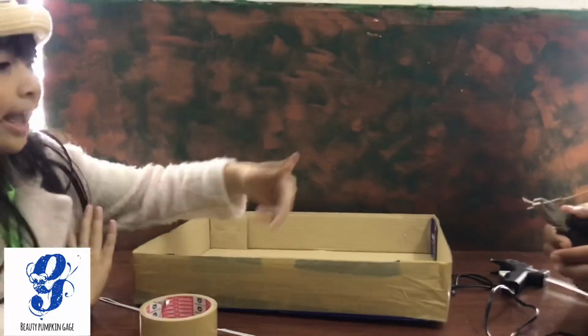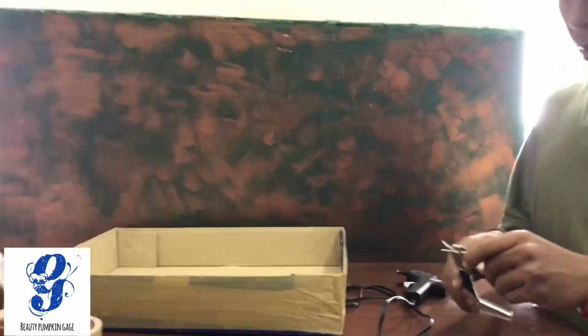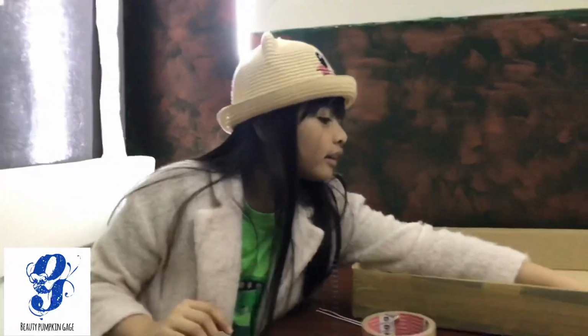We already taped the box like this, and next is to poke in the four sides here.